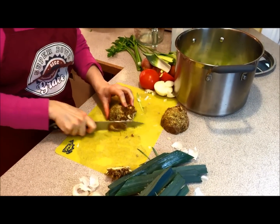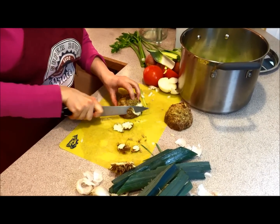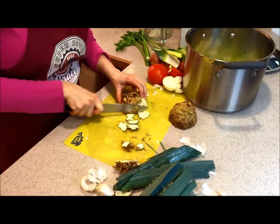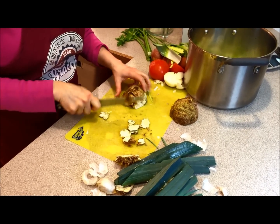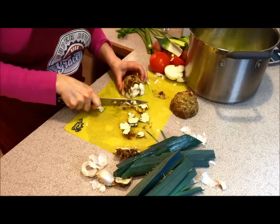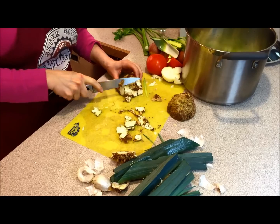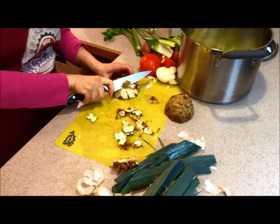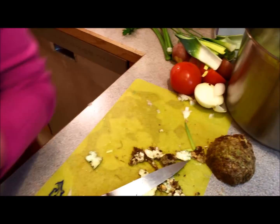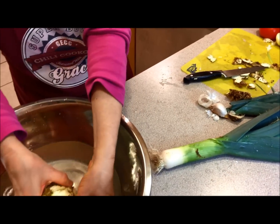So I've got a little bowl, and I just start trimming off some of that hard outside root. I found out it didn't taste good if I kept too much of that fiber into the soup. So I trim away. I make sure I get rid of all that dirt that's caught in between those gnarly root sections. And just keep trimming that off. So you can see. There we go. Giving that a rinse. I'm sorry, I'm just going faster than the camera here.